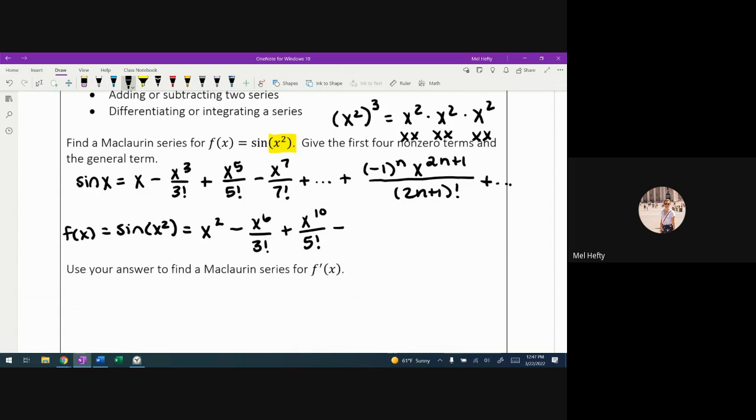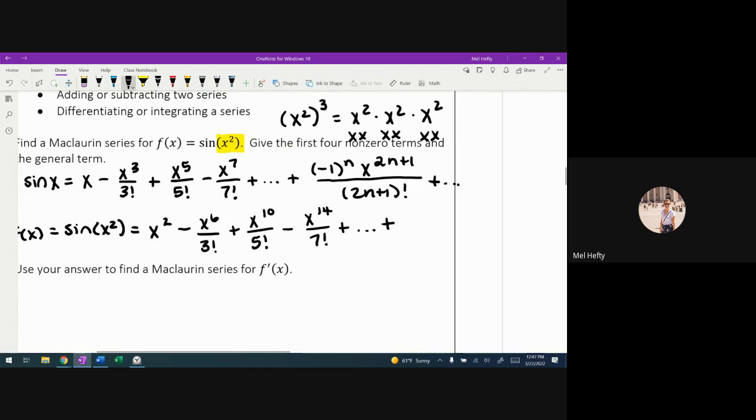What's the next term going to look like? All right. We're skipping some terms. Going to the general term. So let's think about what changed, what stayed the same. For the general term, is there anything that's just going to straight stay the same from what it was before? All right, the alternator. Anything else going to stay the same? The factorial on the bottom. Notice we had like 3, 5, 7, still 3, 5, 7. So this is still going to be 2n plus 1 factorial.